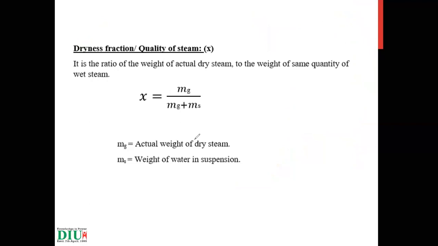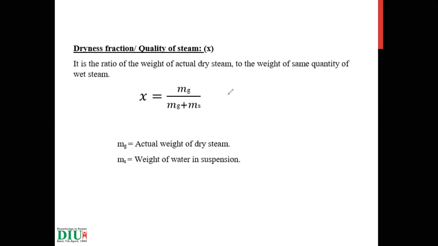So what is dryness fraction? We can easily understand that it is a ratio, but we will discuss it in a different way. In a wet steam, we know that some portion of the water has been converted into steam, not fully. So how much steam has been generated from that overall amount of wet steam? That is the dryness fraction.